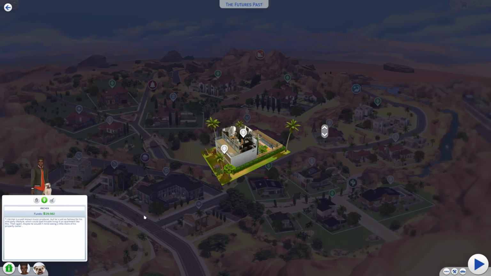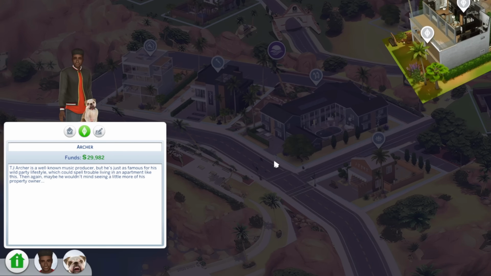Before we do though, we're going to read the bio, and it says TJ Archer is a well-known music producer, but he's just as famous for his wild party lifestyle, which could spell trouble living in an apartment like this. Then again, maybe he wouldn't mind seeing a little more of his property owner.